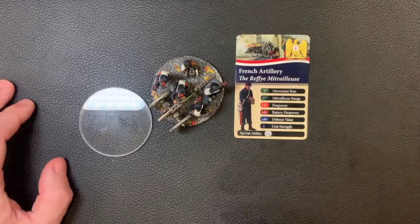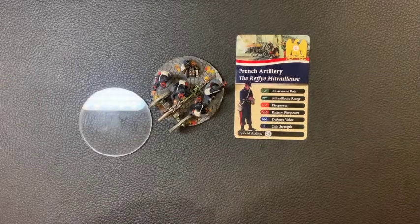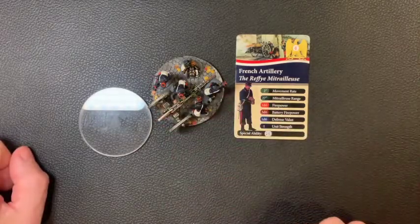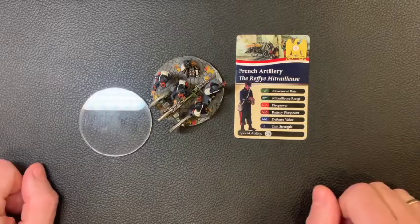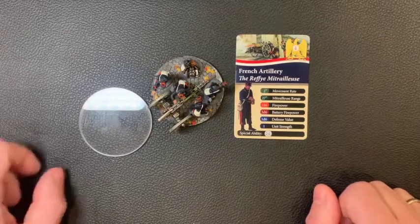So why we do this basically is to have the game flow in a nice way without consulting rule books all the time. You can just access the data right on the table. You can see the strength. You know what you have to roll, and it's just go, instead of flipping and consulting rule books all the time.